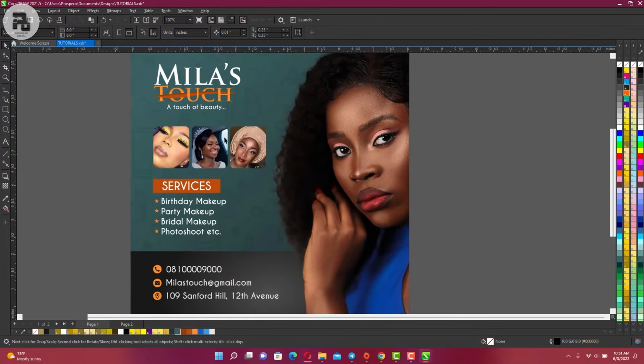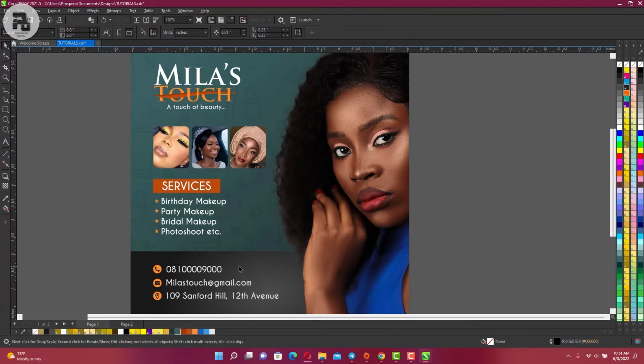So on this design, we have white, we have a touch of orange, and then we have brown and dark brown, and we have same brown here. Then we have this orange here. So as you can see, we have 1, 2, 3, 4, 5 colors used in this design.